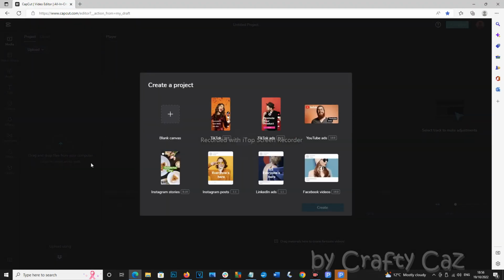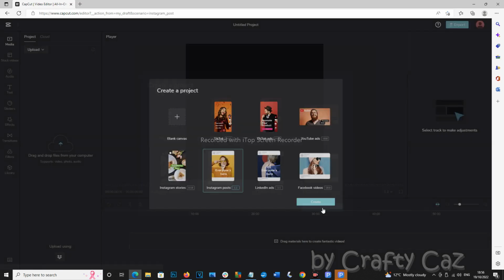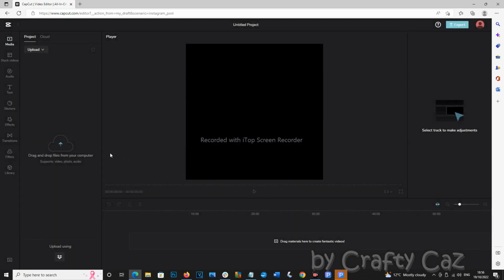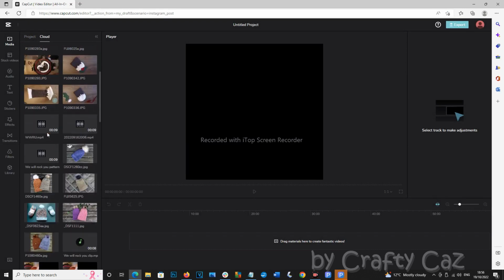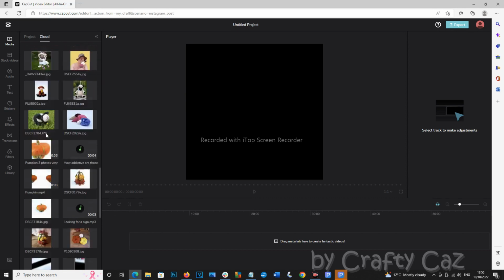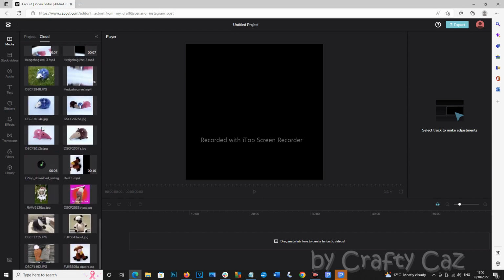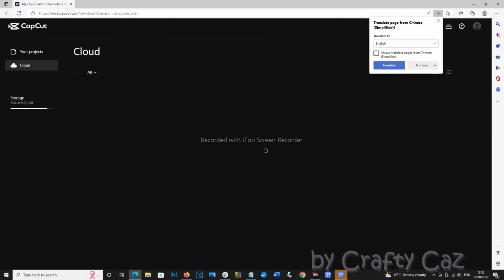So when you open up CapCut, this is what you see, and I'm choosing an Instagram template here. And when you go in, you can upload your work, your images and things, and that's where they'll show in the left hand pane there. Mine is rather full with all the reels and things that I've done for Instagram. And in there is where you need to go in order to sort out your storage problem.